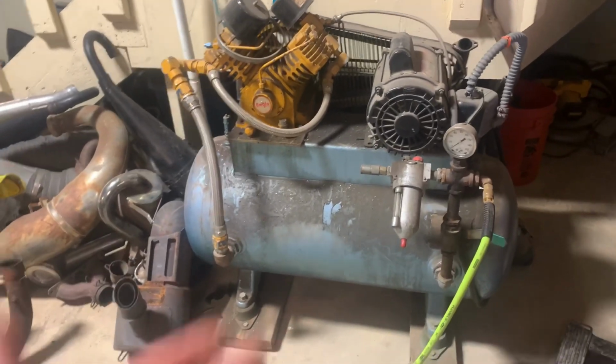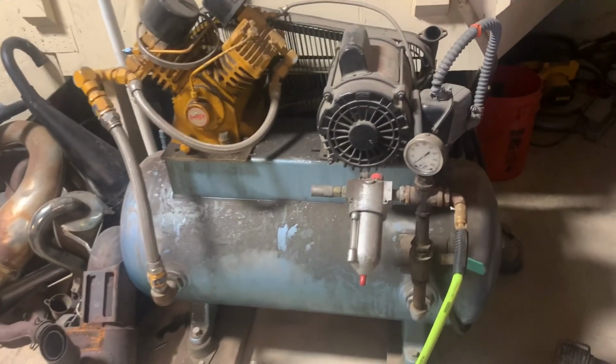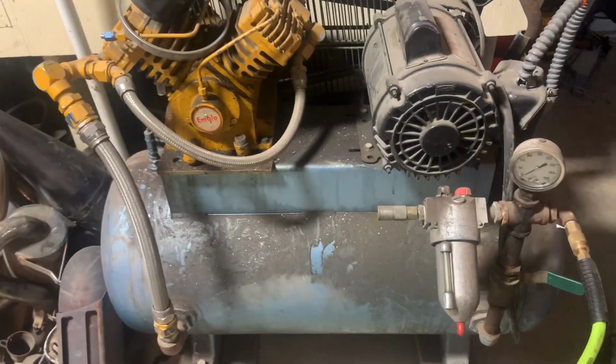And naturally, you have to have a big compressor. This thing's badass. It'll keep up, no problem. And yeah, this will be a first for me, because like I said, I've never done spray or paint gun painting. I don't know how you word it. Anyways, it's different than a rattle can. Let's put it that way. So this should be pretty fun and a new little experience for me.